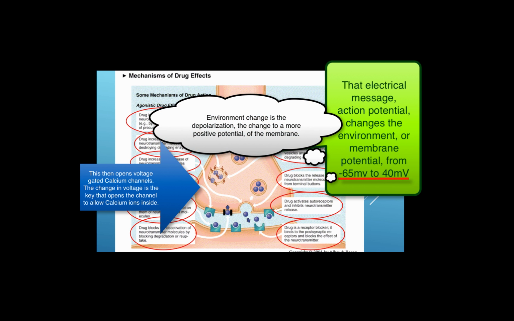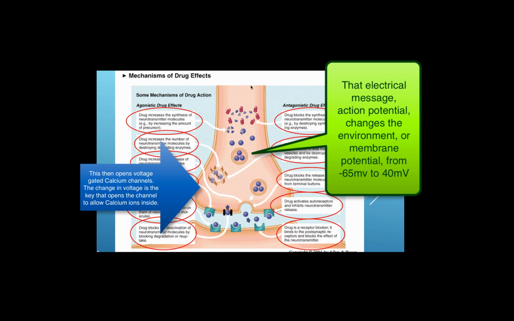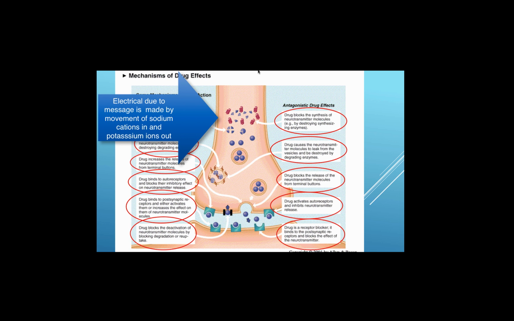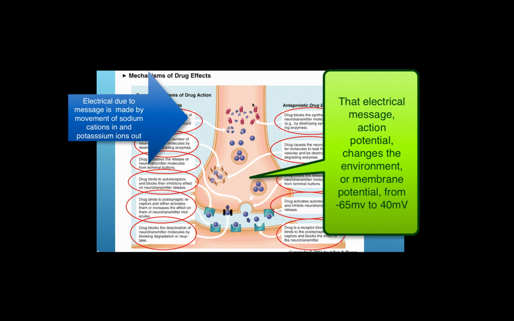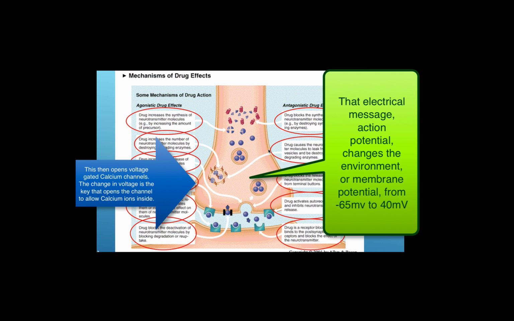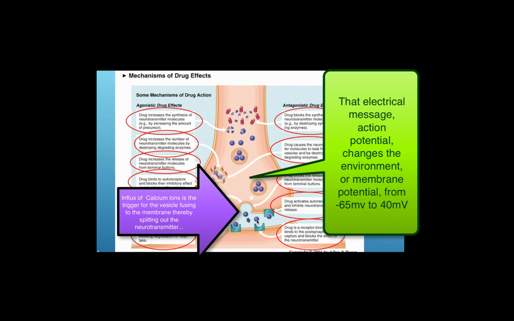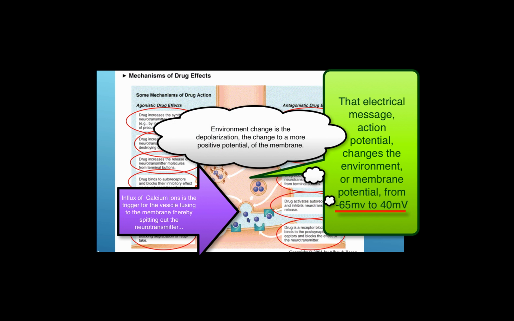No, apoptosis is breakdown. We'll talk about that later. This is the end of an action potential is what I'm talking about. So an action potential occurs, right? The signal travels down the axon, and then we get over here, and the signal causes a change in the environment, which triggers the spitting out of these chemicals. So it goes from an electrical to a chemical message here.